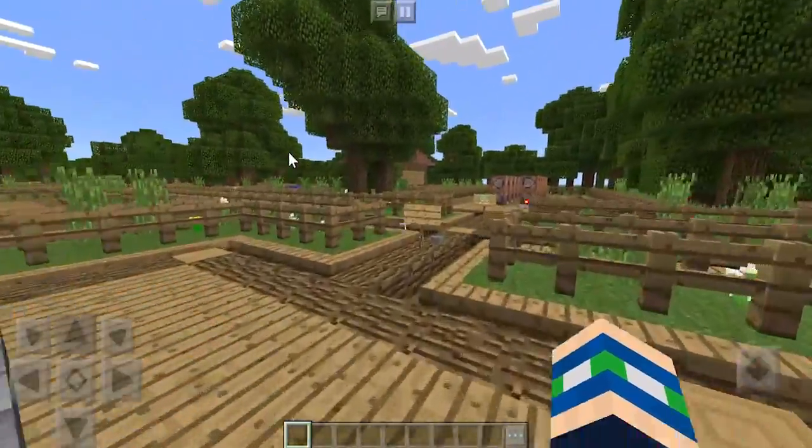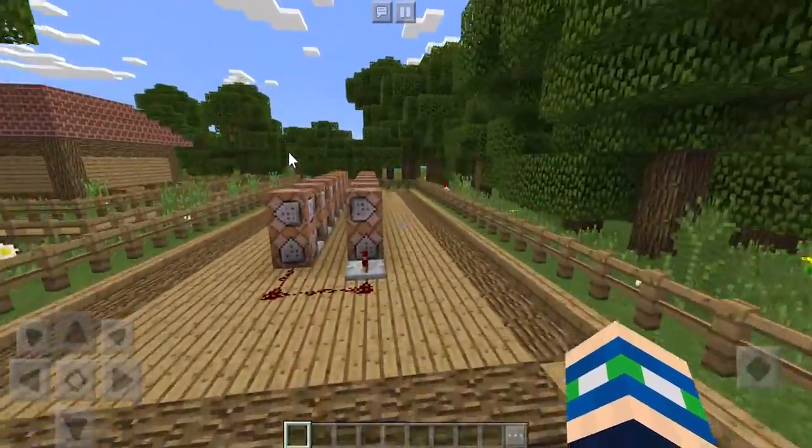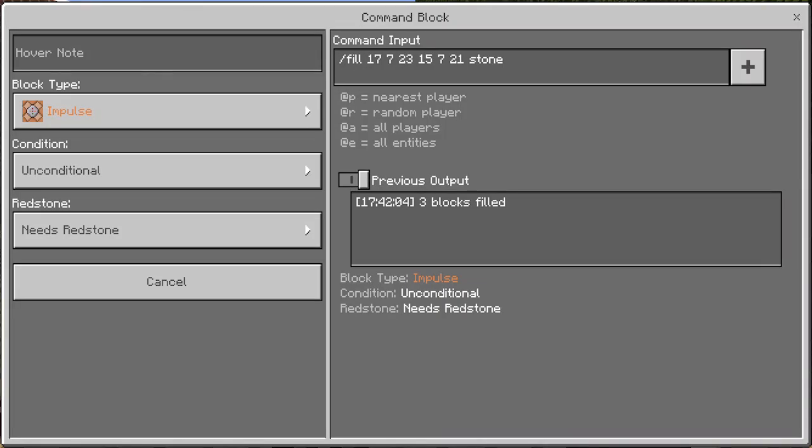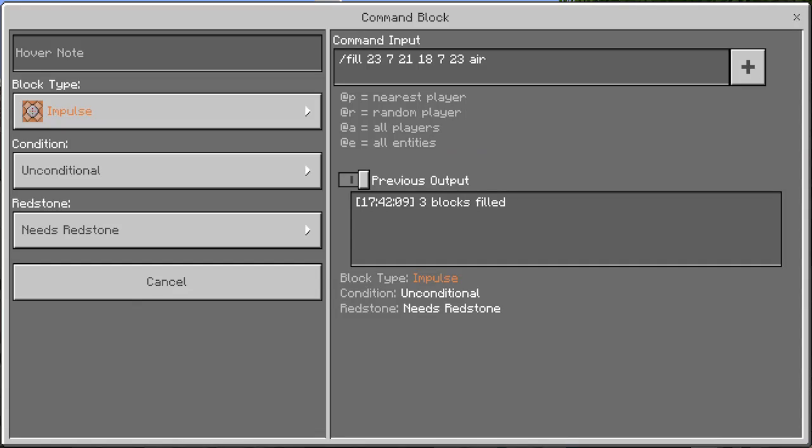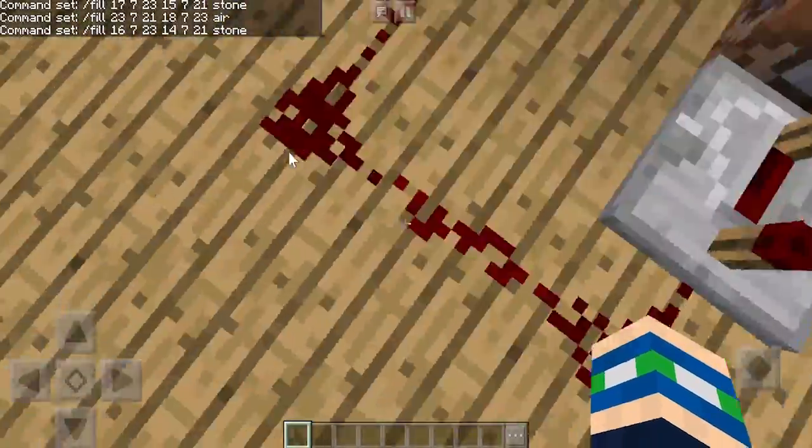And basically how it works, if we jump over to the command blocks here, is we have fill, and what's going on is it's filling stone in a certain location, and as you can see, filling air in a certain location, and then it's changing that as the redstone signal goes through.